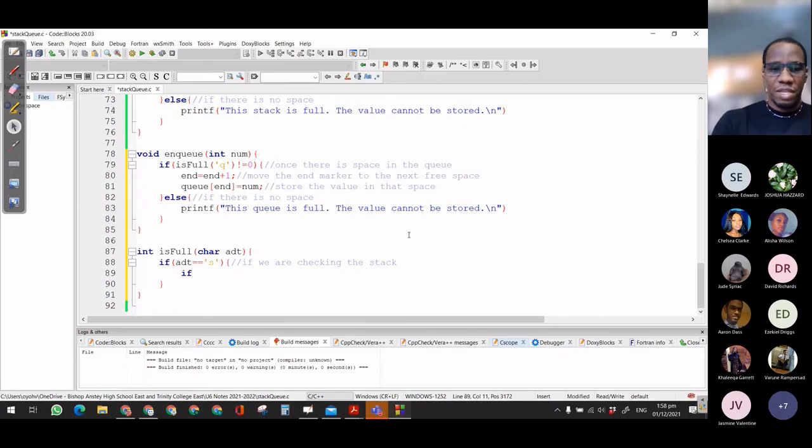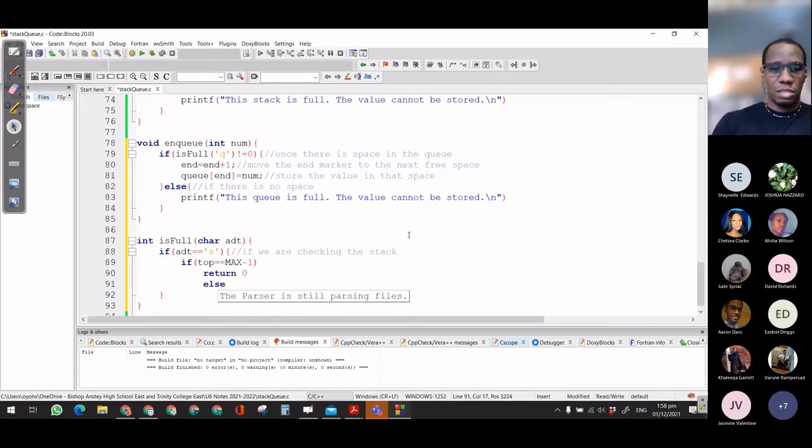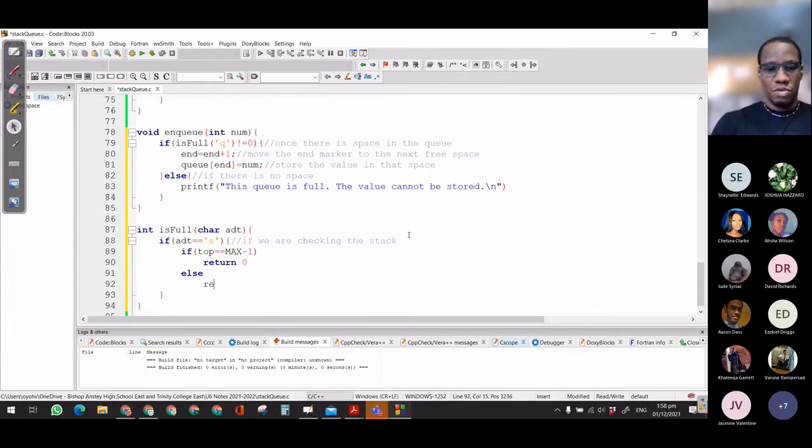So we say if top is equal to max minus 1, what does it mean? It means that we're full. Right? So I could return the value of 0. Else, I will return the value of 1.